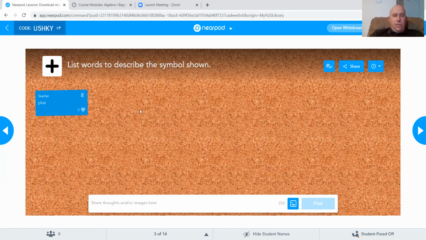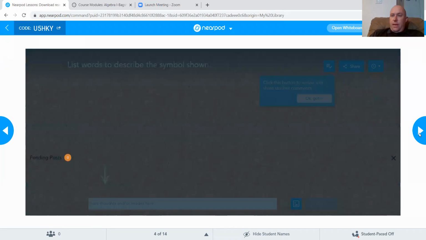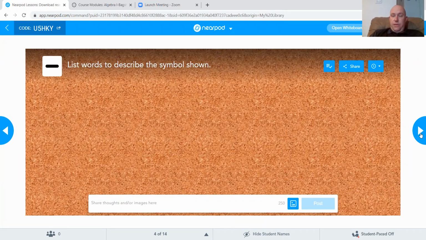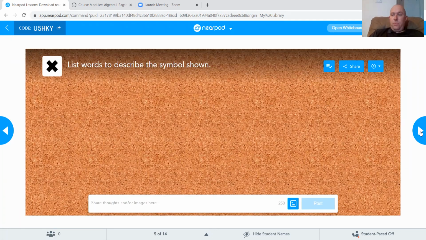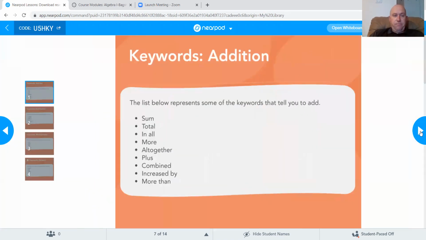Students came up with suggestions and then we placed them up on the board so people could see. And that might be something that's worth you actually pausing the video for and trying just to see for yourself. How many of those words can you think of for yourself? We did the same with the subtract symbol. We did the same for multiplication. And we did the same for division.